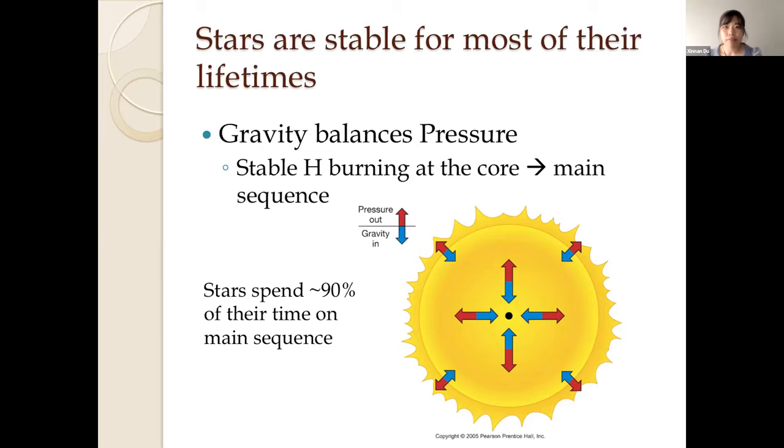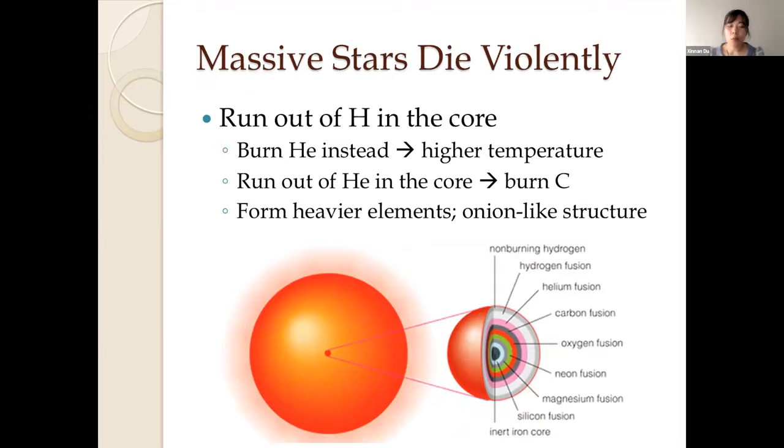In the end, it would not explode as a supernova, but have a more gentle death. It's going to form a planetary nebula. However, once a star runs out of hydrogen to burn at the core, the outward pushing pressure decreases. At this moment, gravity wins momentarily. That causes the star's core to contract, compressing the helium we got from hydrogen burning at the core. And while the core contracts, the temperature increases.